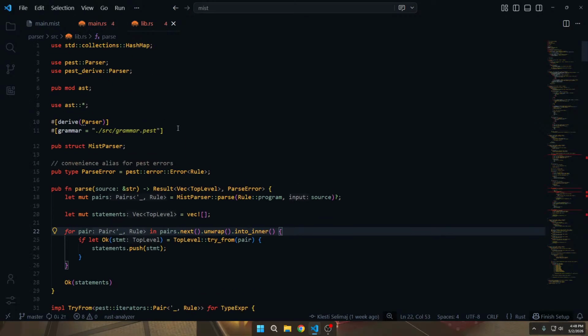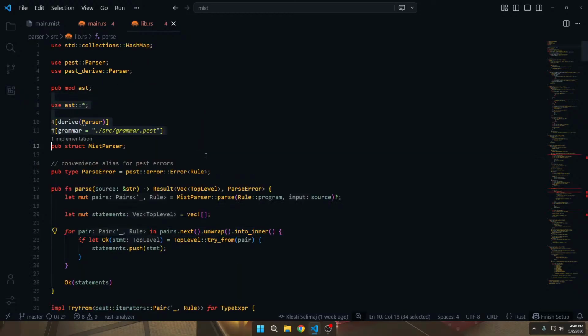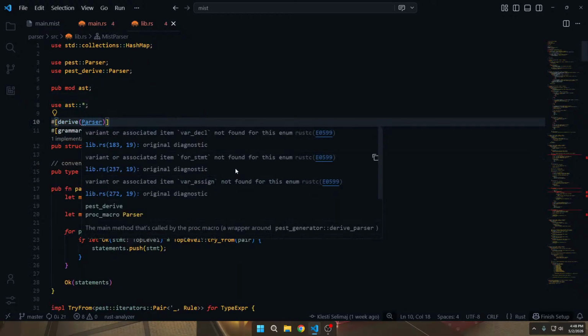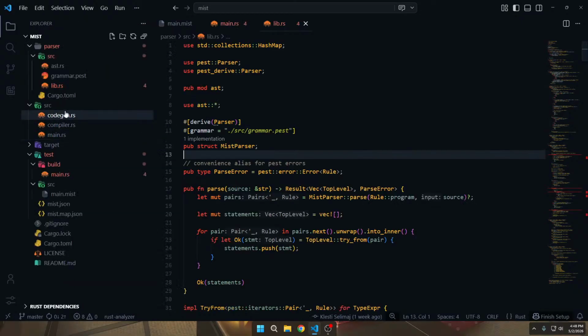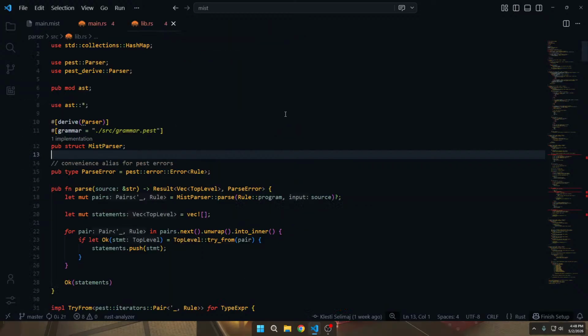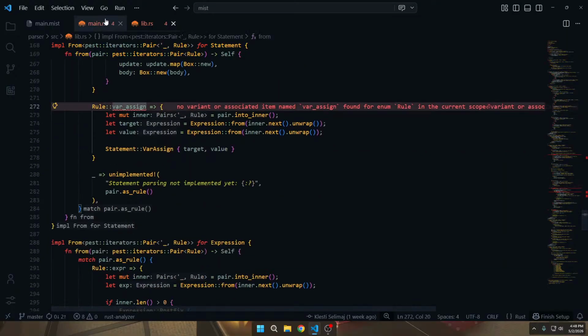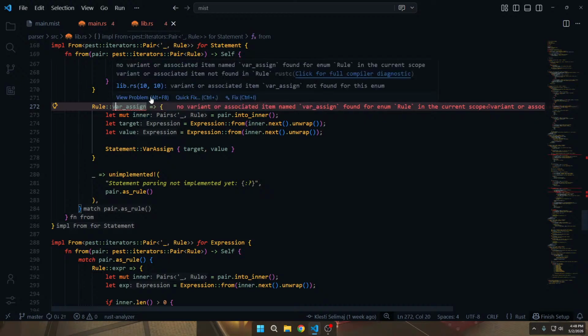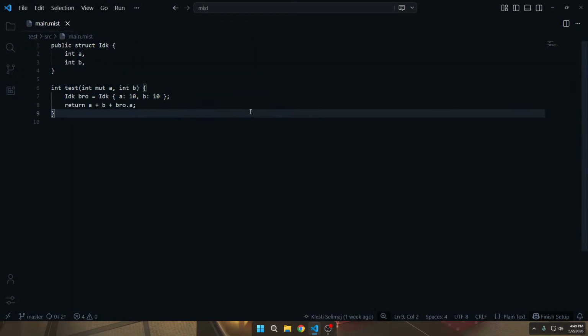So what I'm gonna do is rewrite the parser here. I'm kind of the rewriter of code, bro. I rewrite so many times. But this is a good reason to rewrite, though. I'm not gonna show you why, but yeah. Okay, so var assign does not exist. There is a lot of things we need to do here.